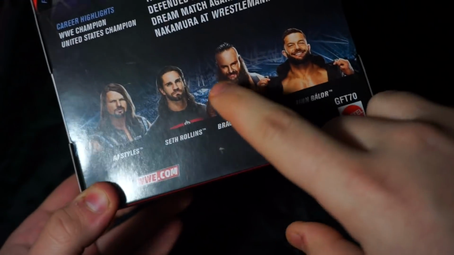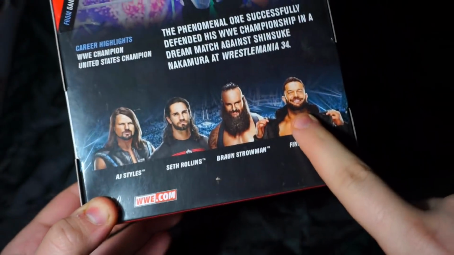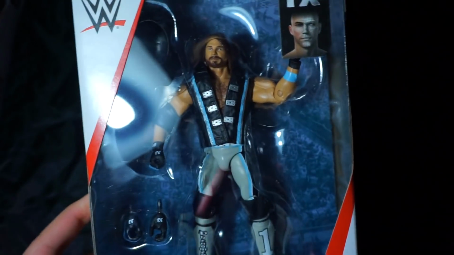But I'm also probably going to be getting Rollins when he's back in stock, as well as Balor. I'm going to pass on Strowman, but this set is looking really nice, and I really do like this AJ. As for the figures, you've already seen.